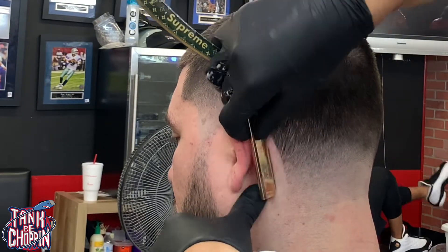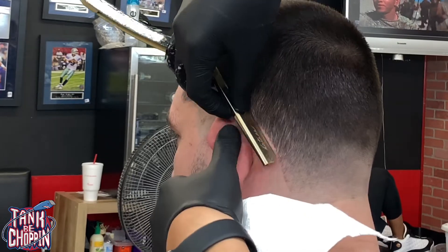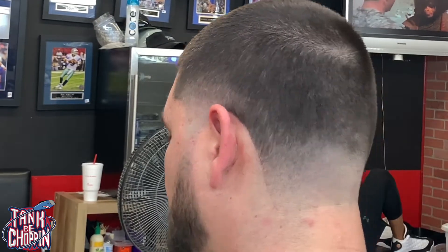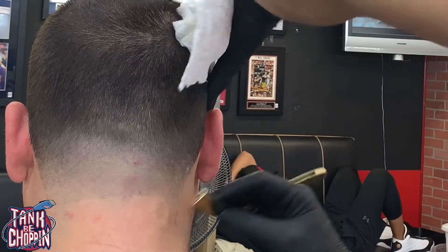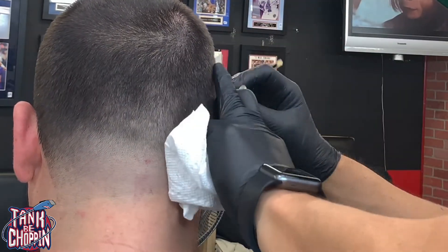There have been times when I first started cutting where I just didn't give someone a straight beard, but obviously I got better through time. Now I'm taking the razor, lining up the back of his taper — he has shaving cream on there, I wiped them off, and now I'm hitting that line up with the razor, keeping the blade flat, stretching the skin, making sure I'm getting all those excess hairs off, getting behind the ear.